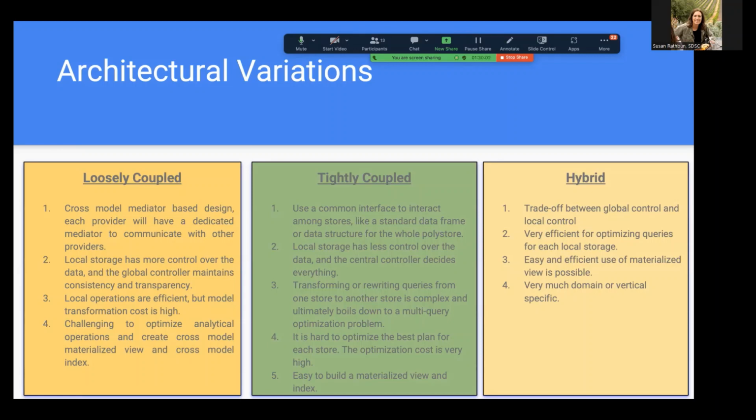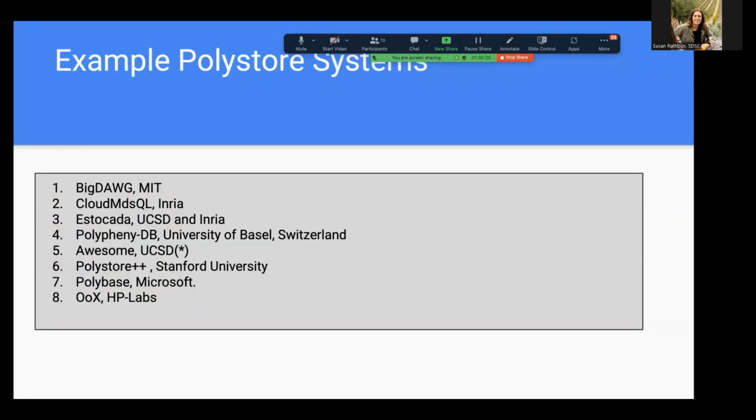So there are upsides and downsides for loosely coupled and tightly coupled. So now people are trying to come up with something called a hybrid model, where you will have all the efficiencies, and the architecture will be optimized depending on your application.